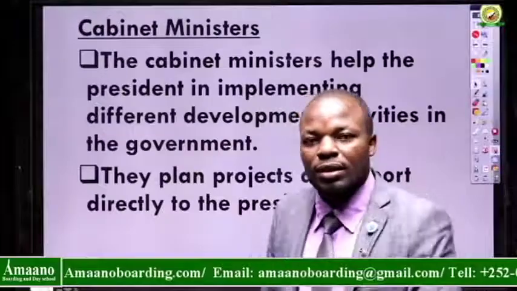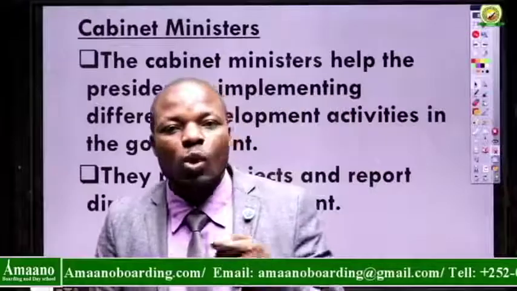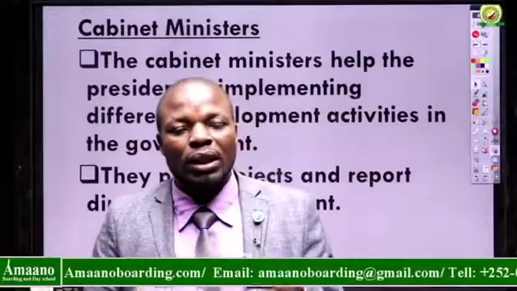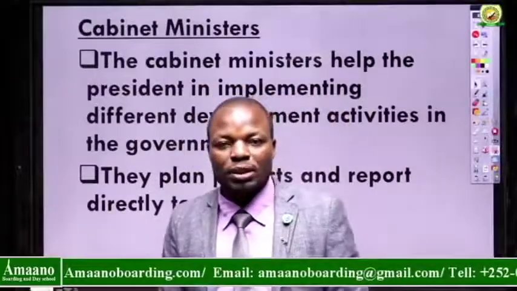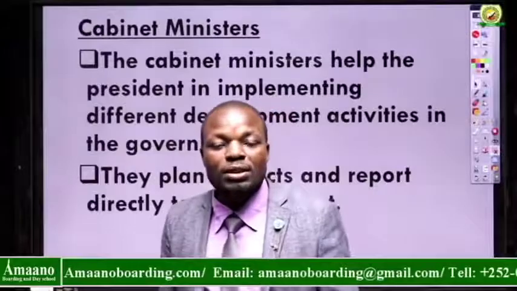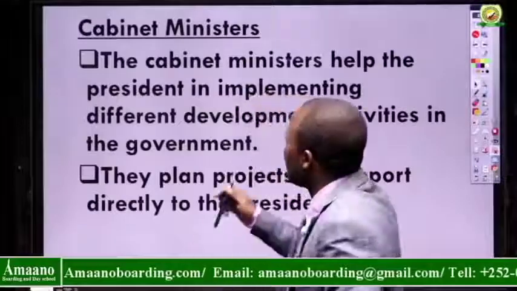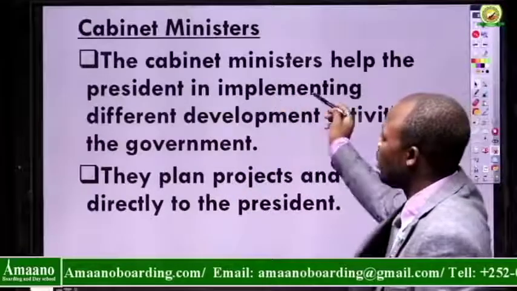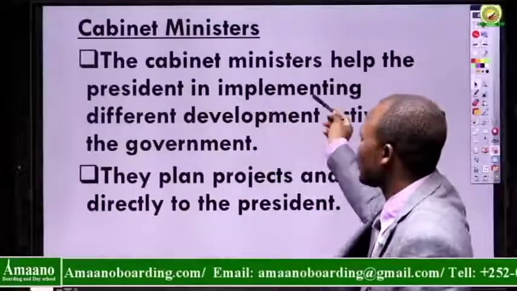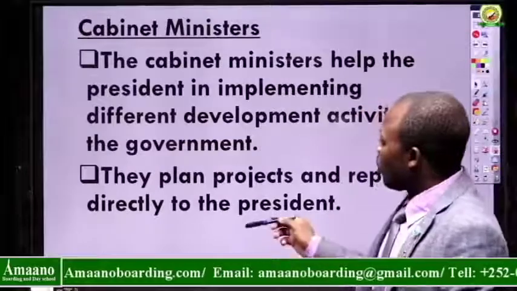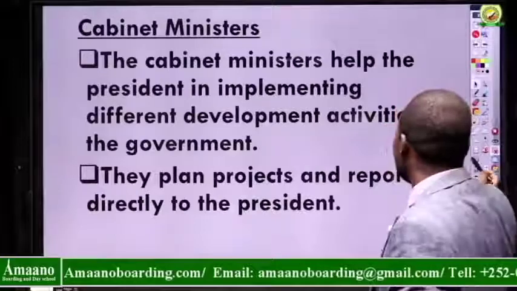We have their offices here in Hargeisa. Now, what are the functions, or what is the work of the cabinet ministers? They help the president. They work together with the president. Now, who appoints them? It's the president who appoints, who chooses the cabinet ministers. Now, the cabinet ministers help the president to implement different development activities in the government. To implement is to carry out or to do. Also, the cabinet ministers plan projects and report directly to the president.